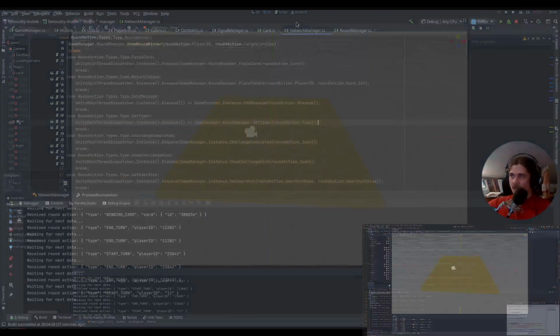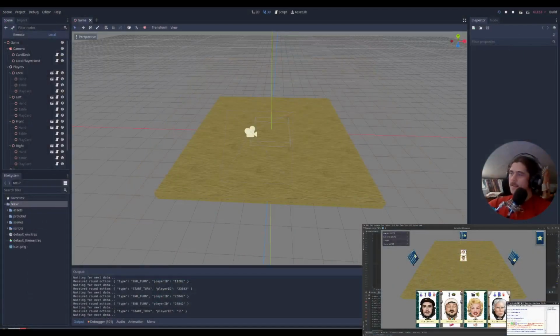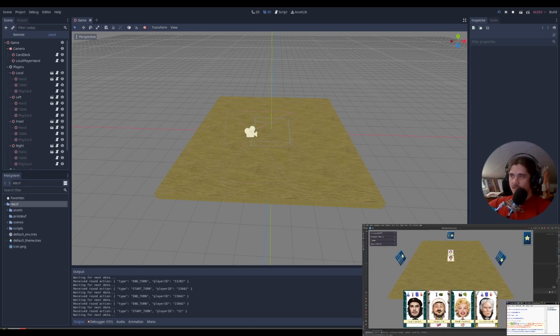We got a nice setup of me and bots. We have everything playing. We can basically zoom to the play cards, we can zoom to the other table cards if there are any, and we can actually play the cards and try to win.